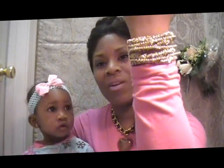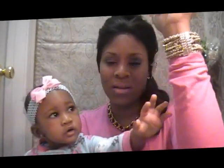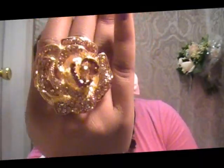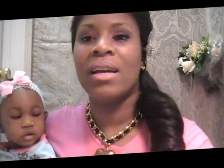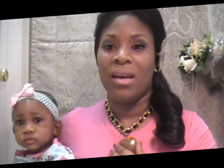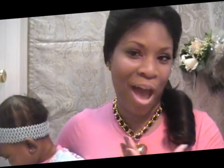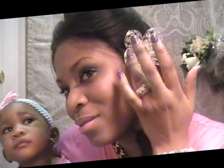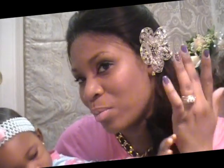This is a cute little bangle I'm wearing, and I got this at Forever 21. This I got at a store called Simply Fashion — tell me this is not beautiful, I love this ring. And this necklace — let me zoom in a little bit — I can't even tell you where I got it from. My sister bought this for me and brought it down because my family lives in New York. Now I found a cute outfit to go with it. I love my little golds and browns, and you see my little flower. I love flowers and I love to make them, but this one I actually bought.